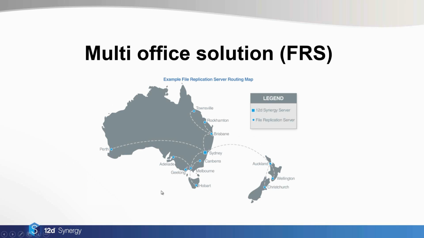So we've got an example here of a multi-office solution running the FRS. The main server sits in Sydney, and then you have FRS nodes at each of these. Now, these little lines here actually explain the way the data is being transferred. And this is important to note, not every connection is the same. Some offices have faster connections, some have slower connections. So the FRS is set up to allow various types of network topologies so that people can basically route the data down the best paths. So for example, Geelong may not have a great connection through to Sydney, but they've got a better connection through to Melbourne. So you can force the files to take that transfer path so that you can take advantage of your network topologies.